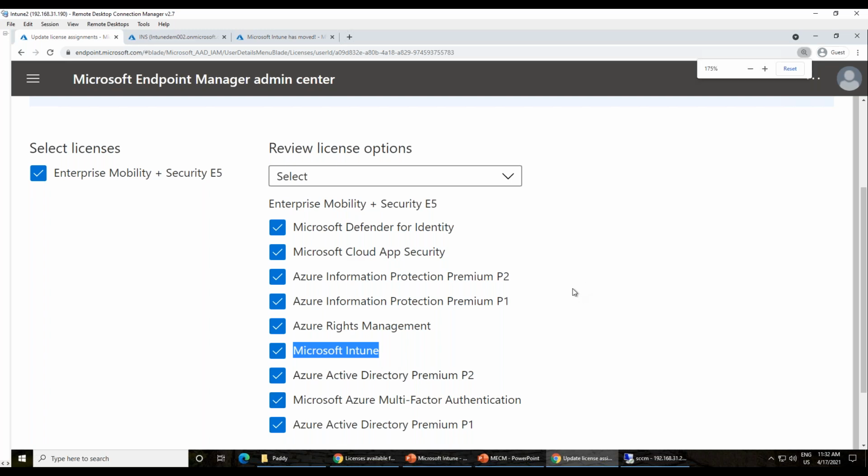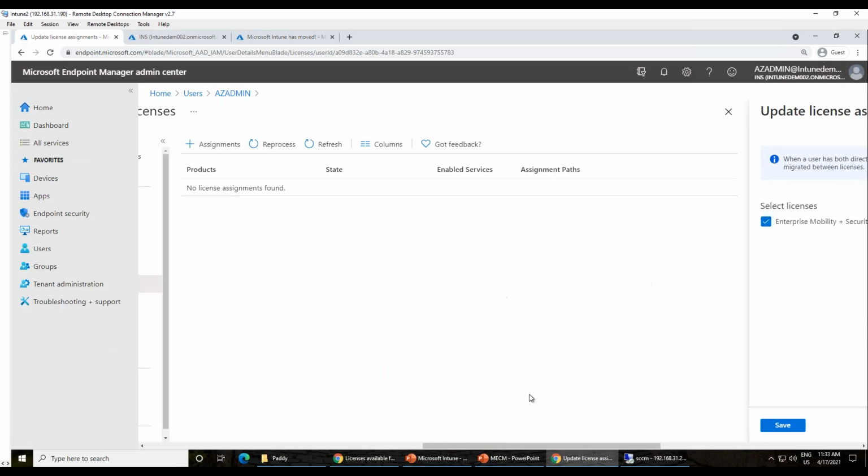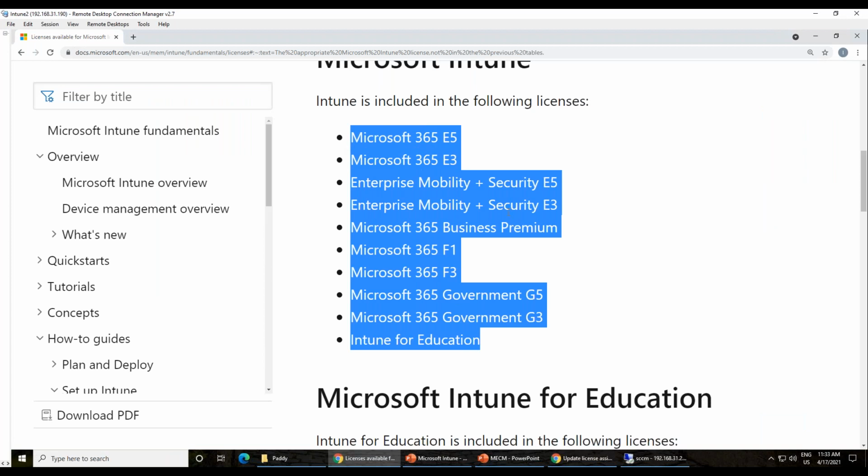I'm going to talk about how best we can assign the licenses in the real world. It would definitely be by groups, and I'm going to talk about that. I haven't yet talked about users, groups, what a tenant is, or Azure Active Directory. I'm going to take it from a really basic level up to the high level. So you need these licenses.